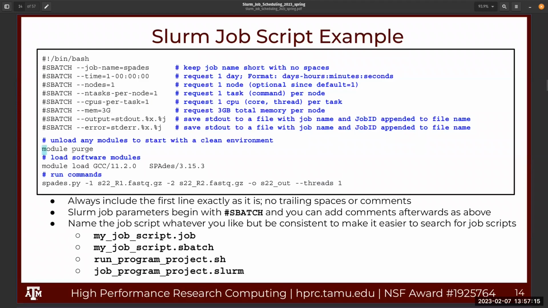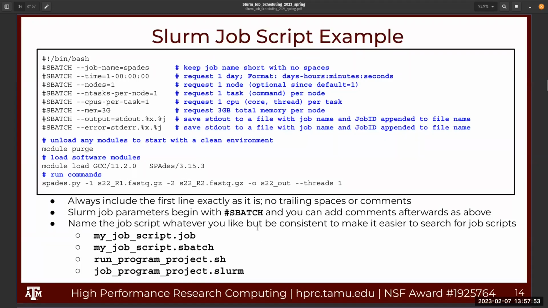So the first thing you want to do is module purge, and this will ensure that anything that you put in your bashrc will not get loaded into your job script. And then you'll load the appropriate modules, and then you can run your commands. You can have several commands, several lines here. And if you need to, after this command, you can module purge again, load a different module, and run a different command if you have a workflow. So you can purge and load modules throughout your job script if you need to.